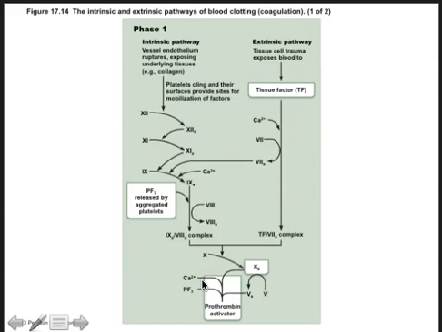Now, not only do we amplify the signal at each step in the cascade, and as a result respond very rapidly to the stimulus, the other nice thing about a cascade is the cascade's easy to shut off. Because all you have to do to shut the cascade off is to stop now the initial event. Okay? In the case of the intrinsic pathway, this would be now the repair of the damaged vessel wall, right? And now no longer will we be activating, in this case, factor 12. In the case of the extrinsic pathway, it'll happen once the tissue factor is no longer being secreted into the blood plasma, and at that point, this entire cascade will stop.